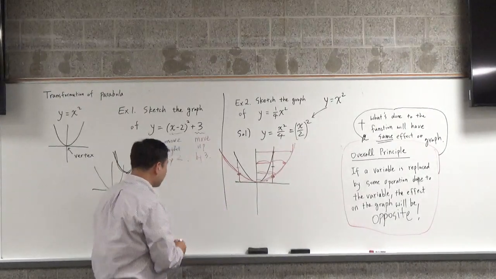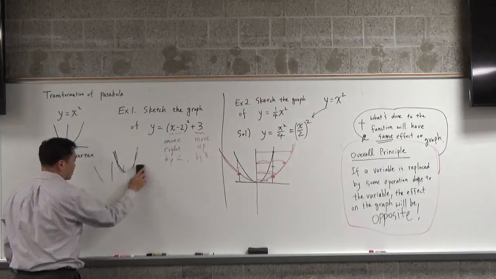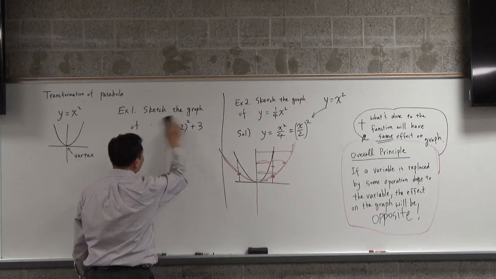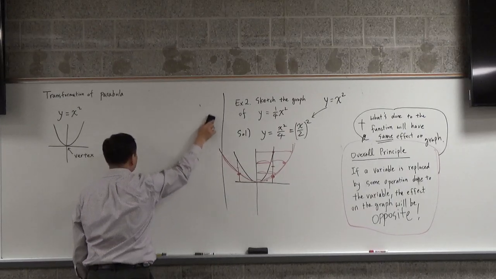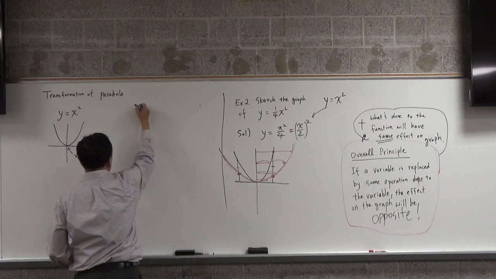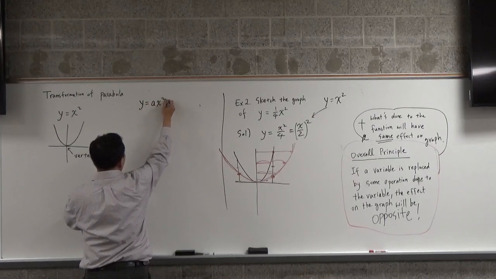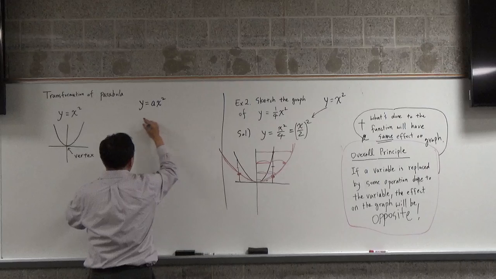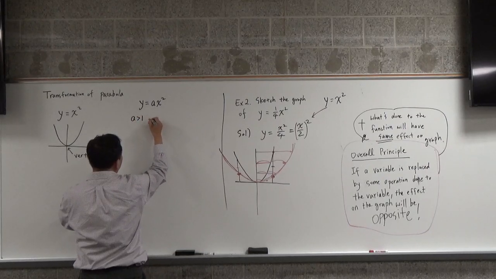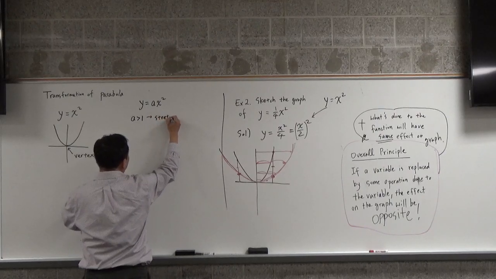Okay. Now, since that was a bit confusing, let's just make it a fact and then move on. So here's what we're going to do. We're going to say that in general, y equals a times x squared, right? If a is bigger than 1, this stretches in the y direction.